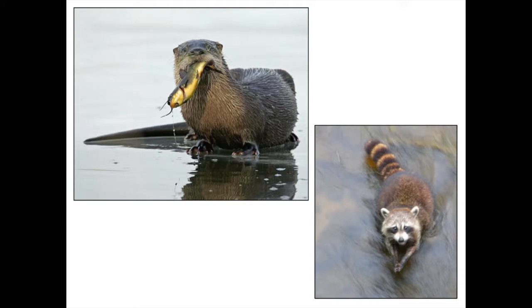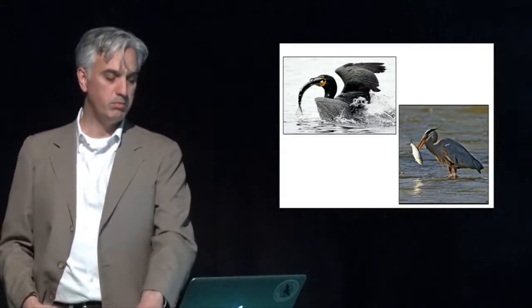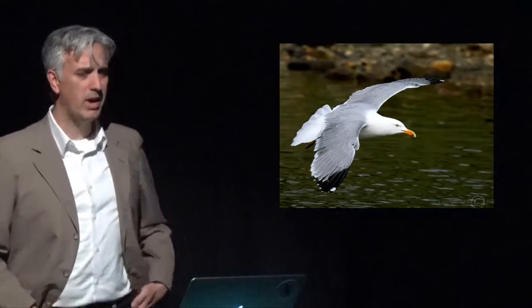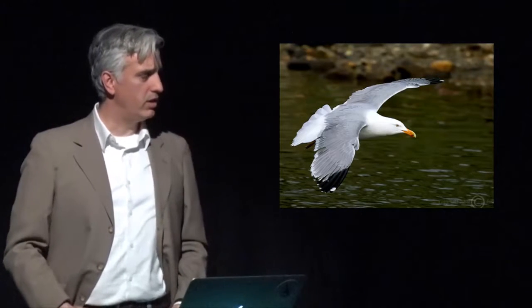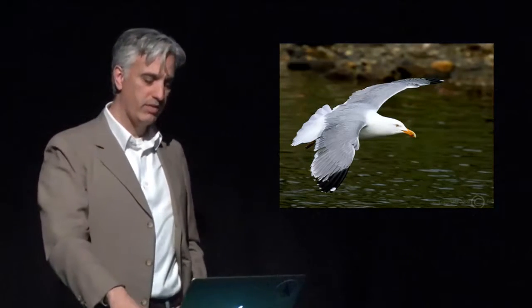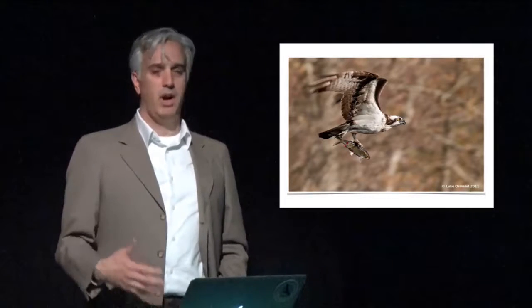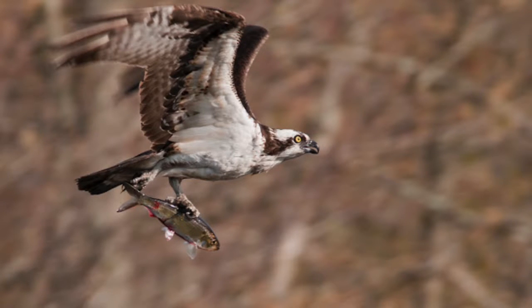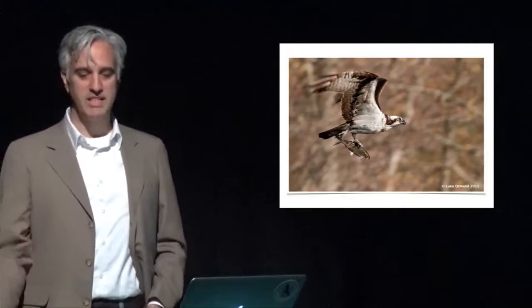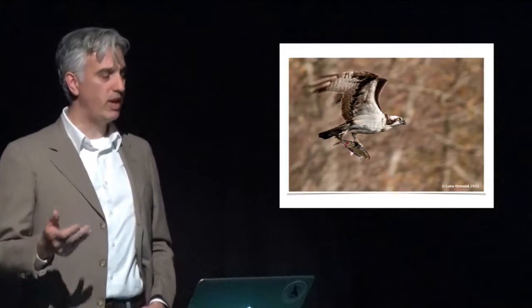As they move into the rivers, a whole other group is waiting to feed and take advantage of this bounty — river otters trying to make a comeback on Long Island, raccoons, and a host of different birds. The herring gull is named primarily for its taste for herring; when runs are on in New England you can find herring gulls lining the shores waiting for these fish. And of course osprey return to Long Island around St. Patrick's Day, mid-March, precisely when the alewife runs are coming. If you see an osprey carrying a fish this time of year, chances are it's going to be an alewife.